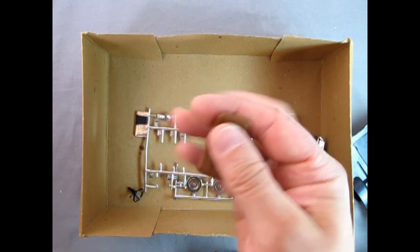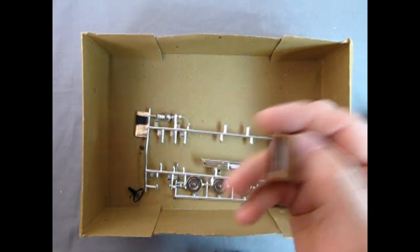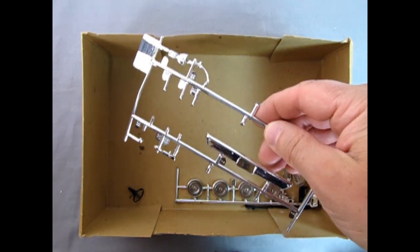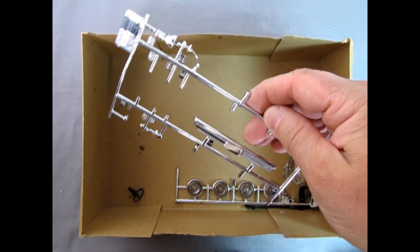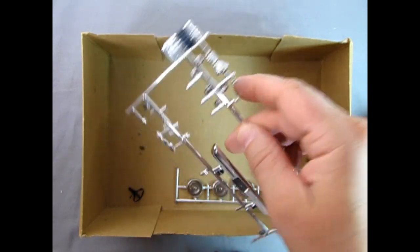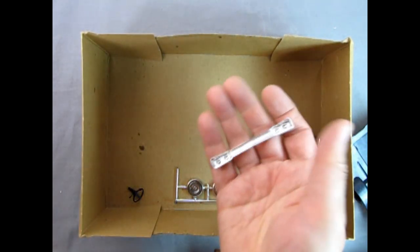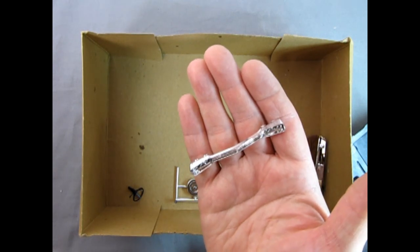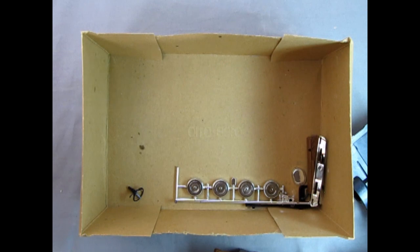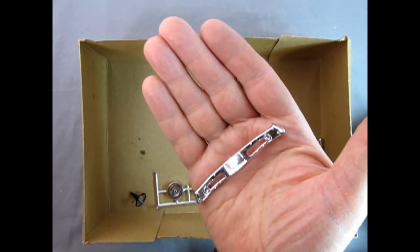There's the seats, and the bottoms need to be cleaned up so that we can glue them down plastic to plastic. So the paint will have to be removed off of there. Then we've got what's left of the parts tree. Chrome bumper, gear shift lever, rear view mirror, and the brake booster and master cylinder. This is going to be tricky, trying to glue the little headlights in here. And it's a challenge.